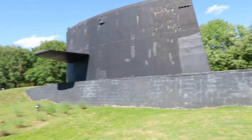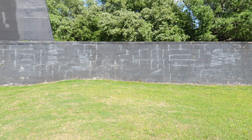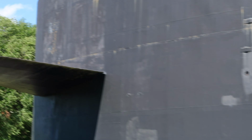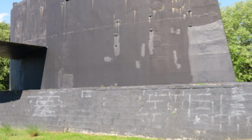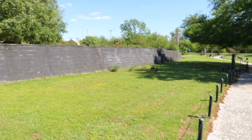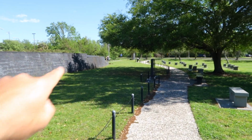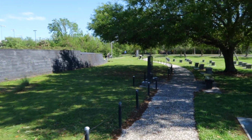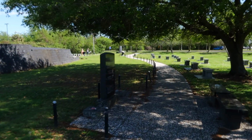The walls of this submarine just look like cinder blocks that somebody put together. Maybe the top piece up there looks real, that looks kind of real to me. But anyway, this is a memorial for the people who served during the Cold War. And I thought, what a great spot to start our vlog out today. We're going to make our way down here a little bit. I want to see the front of it and look at some of these plaques they have along the way. Got a lot of cool stuff to see today.